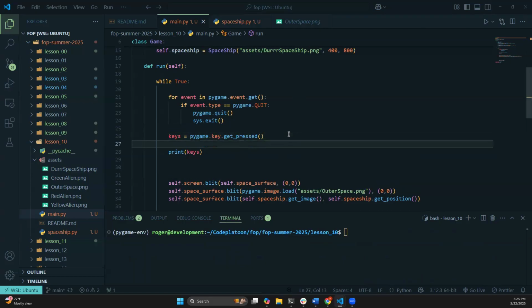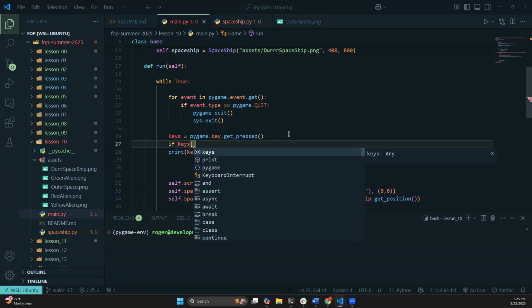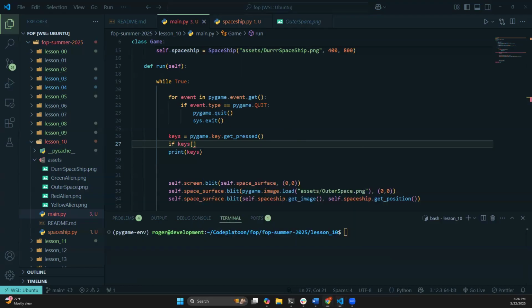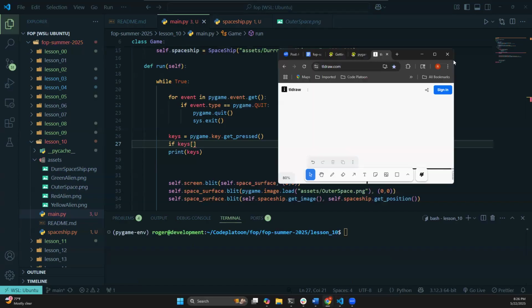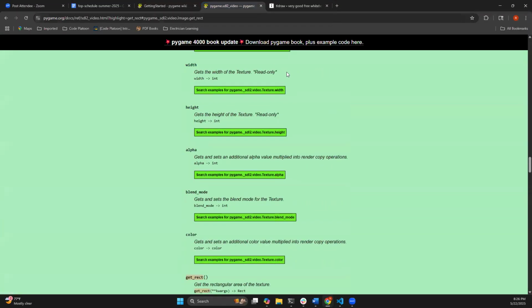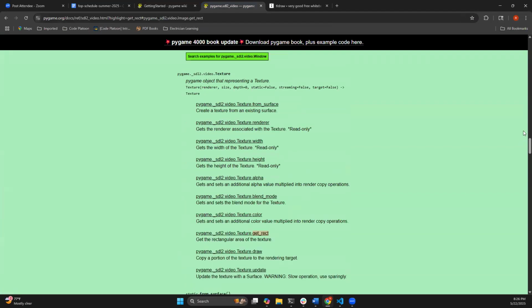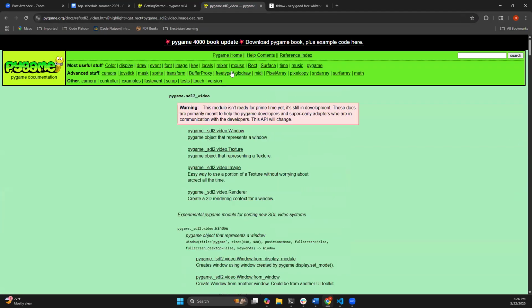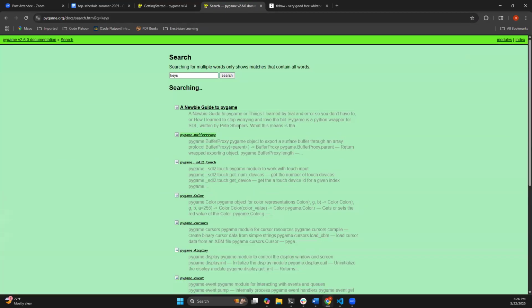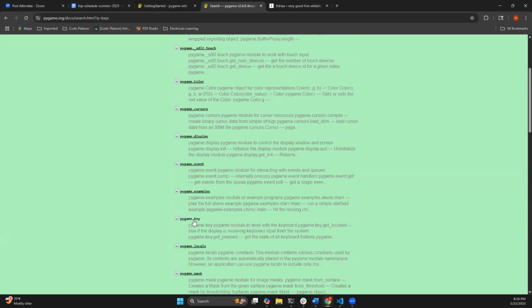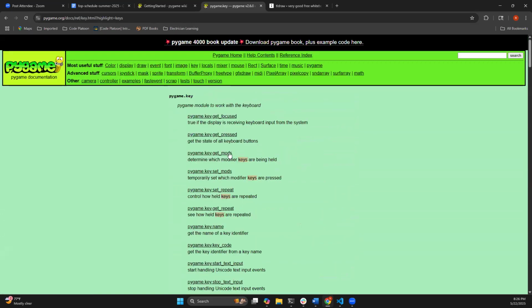So I'm going to say if keys, and it works as a dictionary, right? There's some specific keys to grab the one that you're looking for. And I'll show you where this comes from. Pygame key.get_pressed: get the state of all keyboard buttons.